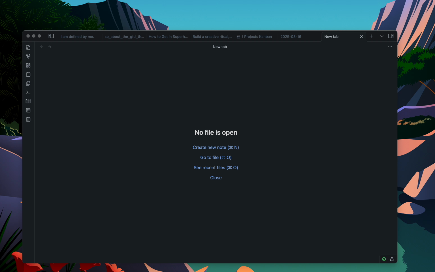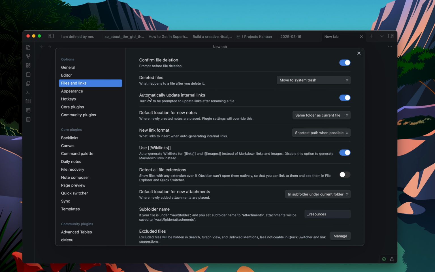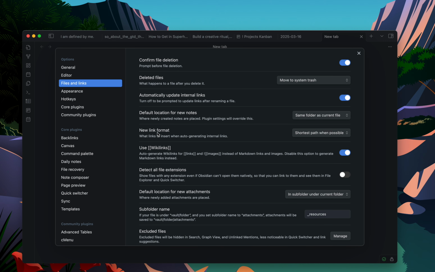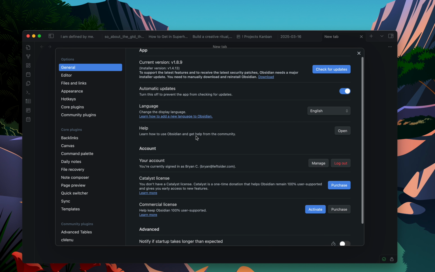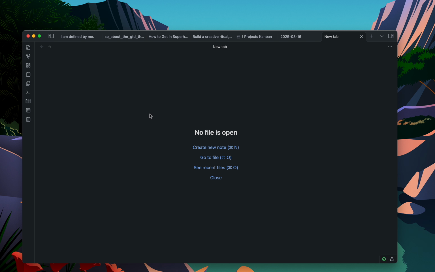And that is what is called a vault in Obsidian. So an Obsidian vault is essentially a folder that you define that is where all of your files will go. You've got lots of different pieces of information, settings here that will help you to do that. I won't go into that. You can watch another video to figure that out. But when you create a new vault, you choose a folder, and then it should be empty.